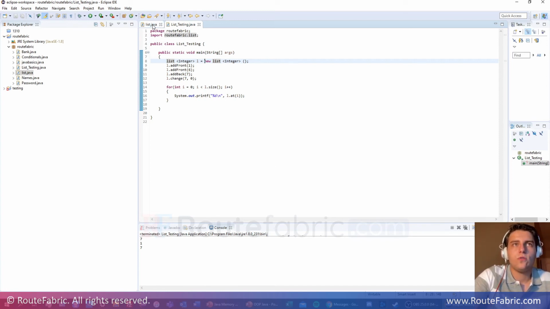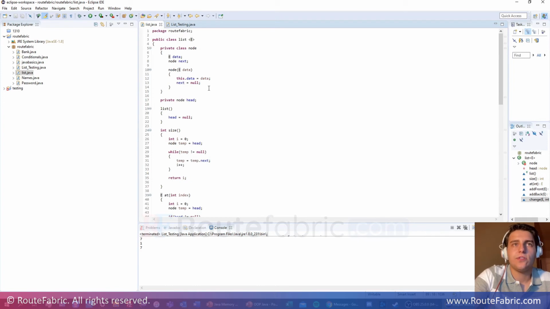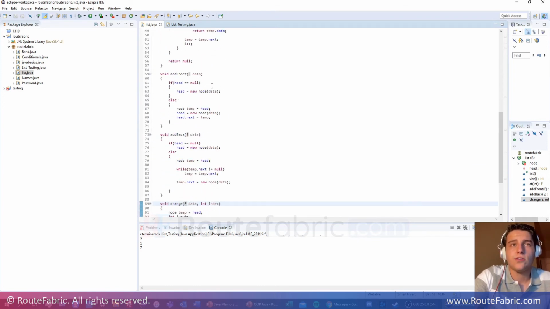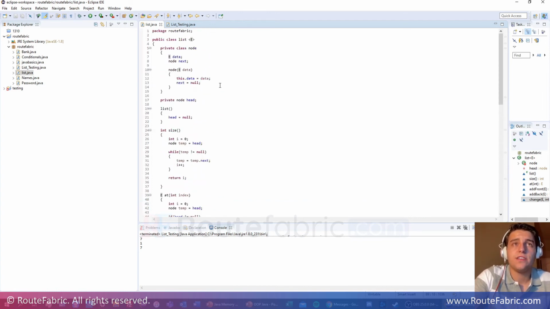So if we look real quickly at our list class, you'll see we actually have a lot of different allocations being done here, and we also have a lot of different objects to keep in mind here. So if we think about our list, we have the actual list object itself, as in whenever we create a list, that is one object.